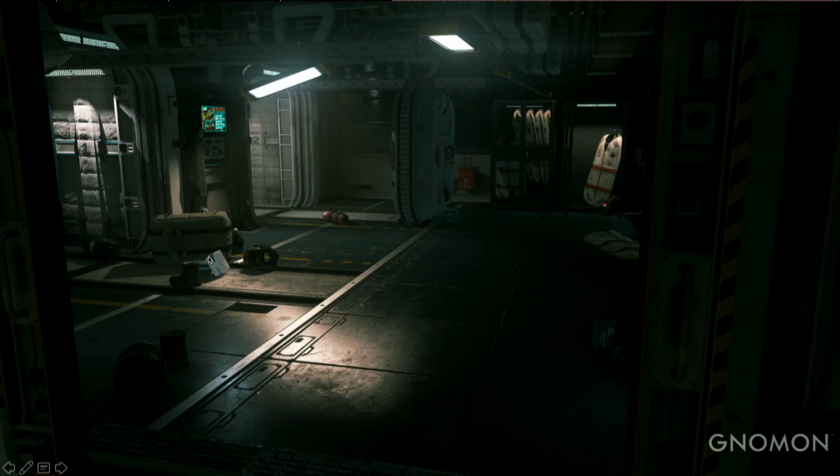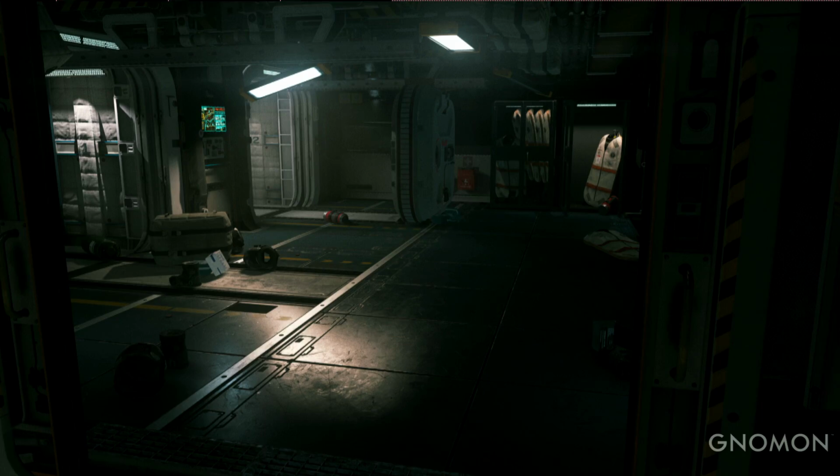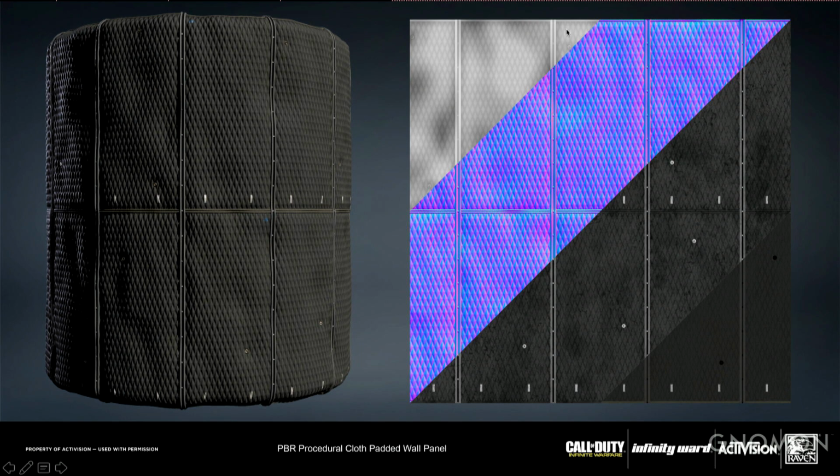So if we jump back a few slides and look at this guy, there's really not a lot going on, but what I did notice about it was, if you look at it, there's panels. Even though it's a cloth padded wall, there's places where it connects, and there's a feeling that if I pull that back, I can get to something. So I really wanted to bring that over through here. I just have some small fasteners here, and there's a feeling of layering.